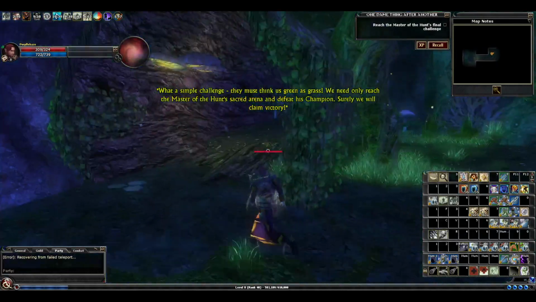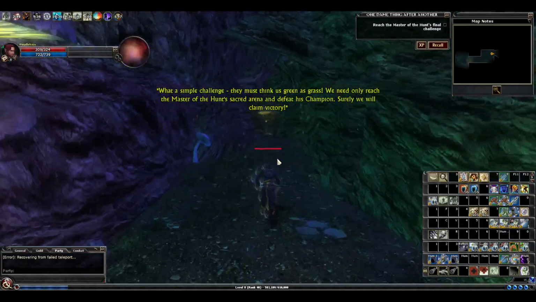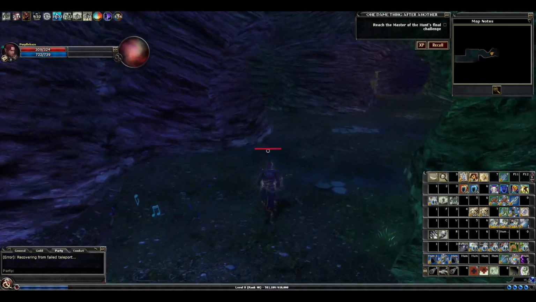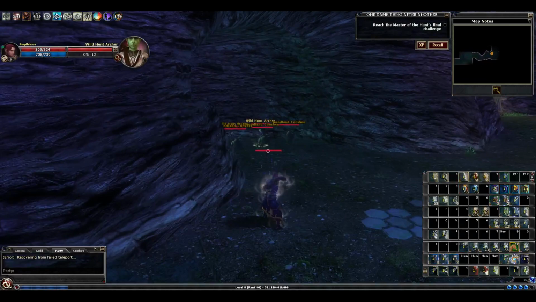What a simple challenge! They must think us green as grass. We need only reach the master of the Hunt's sacred arena and defeat his champion. Surely we will claim victory.